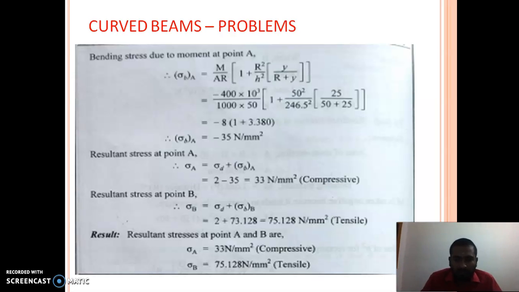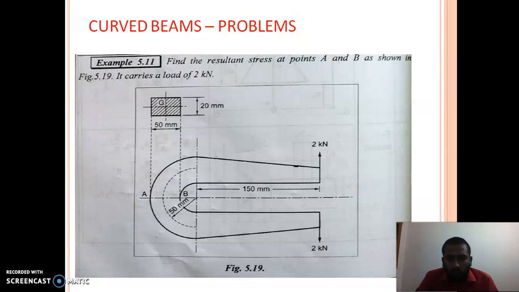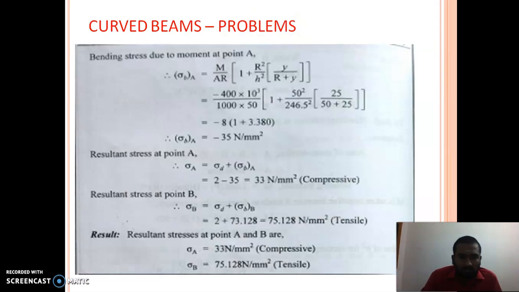So when you see the figure, when 2 kilonewton is acting upon this hook, you can physically see the point B is going to stretch out. So at point B it will be of tensile nature, at A it will be compressed. So at point A there will be compressive stress, at point B there will be tensile stress. We will see what we got. Similarly at point A we got compressive stress, and point B we got tensile stress. So this is very simple problem. Once you know the formulas and apply them clearly, you will be getting the answers. We will look at the second problem.